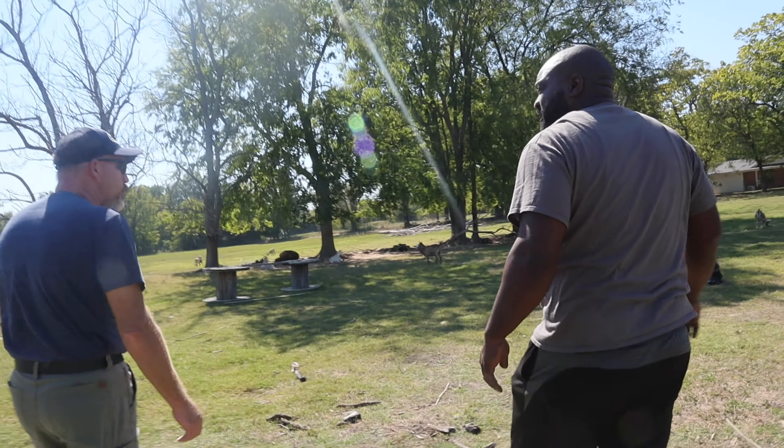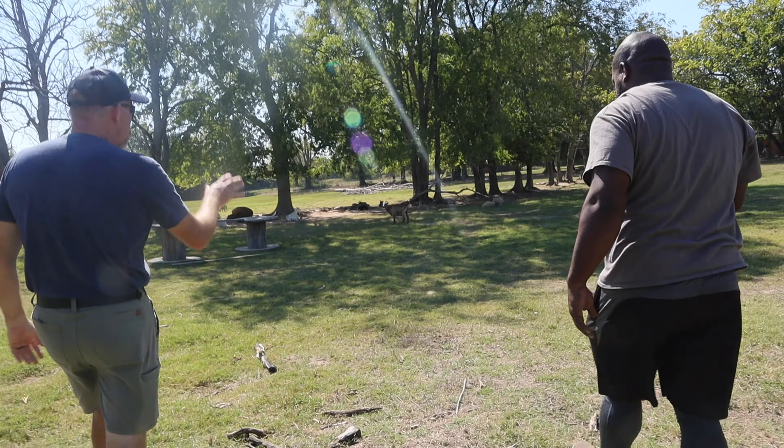We knew from the beginning that we did not have enough property for cows, so that's why we really considered goats or sheep. Sheep are turning out to be the perfect animal for us. But we need to consider what type of maintenance is involved with this type of animal before getting it — that's why it was so important to make these visits and go see people.